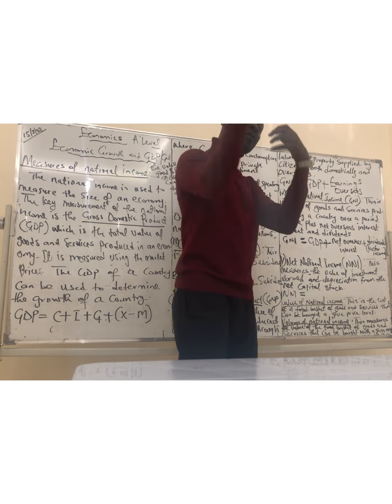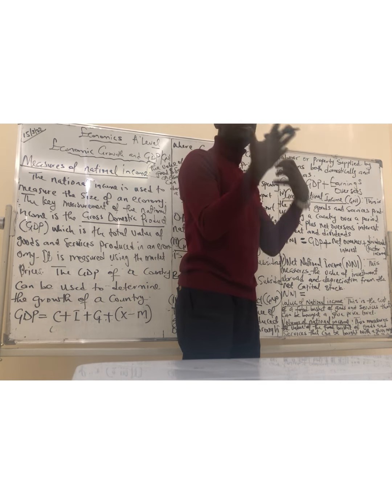So Libyans who have jobs, who have businesses abroad, who have companies abroad, will get what we call dividend. So the dividend will be transferred to the national economy of Libya as what? As our GNP. So GNP is GDP plus earnings overseas. So the amount of money I earn here, I'm taking it back to Nigeria, is what we call overseas earning. Is it clear? So the amount of money the Libyans make abroad, bringing down here, is what we call their own overseas earning. Is it clear?